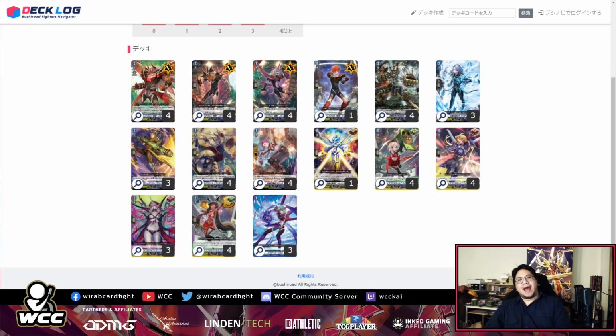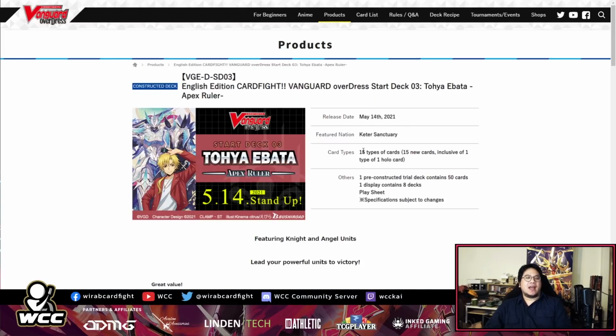The next one we have is the Toya Ebata start deck, and you would have seen this guy as well with Danji in the anime, the first episode. He is from Keter Sanctuary. His start deck is called Apex Ruler. It features a lot of Knight and Angel units. If you've played United Sanctuary before, this is basically United Sanctuary. Dark States is like the Dark Zone, and Dragon Empire is just Dragon Empire.